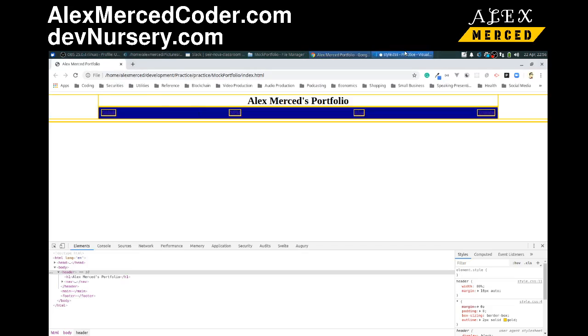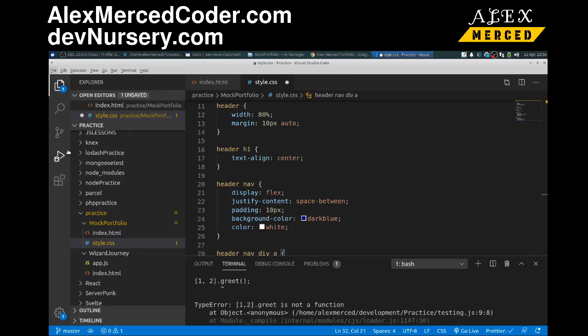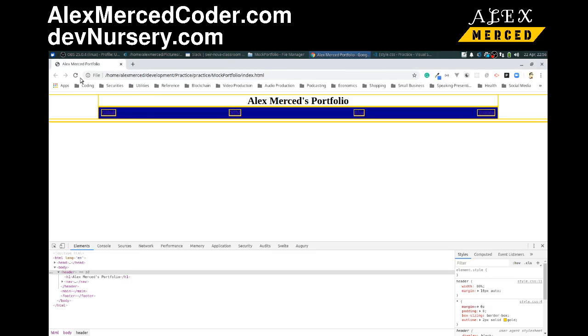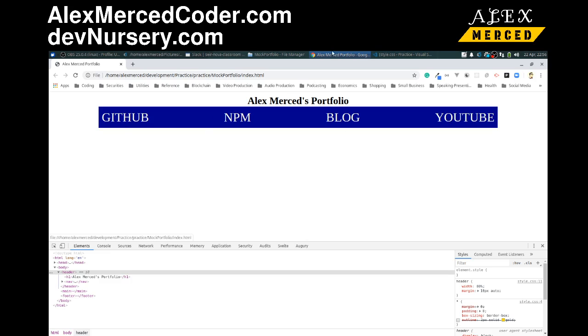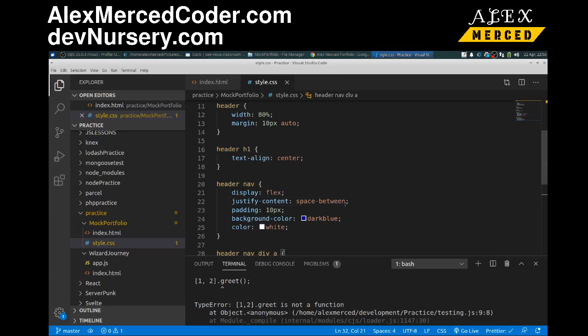Okay, so let's see here. I'm going to save this. Let's take a look at the effect so far. Okay, that's maybe a little too big. Let's take a look at what happens when I take that out. Okay, I guess that works for now. It's not the best. I might want to change the spacing. I might use space-around. So in this case, instead of space-between, I'll use space-around, so there's equal space on both sides of each link.